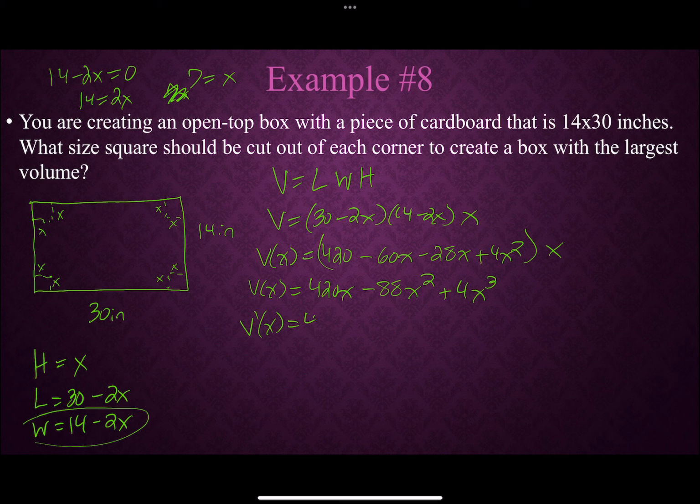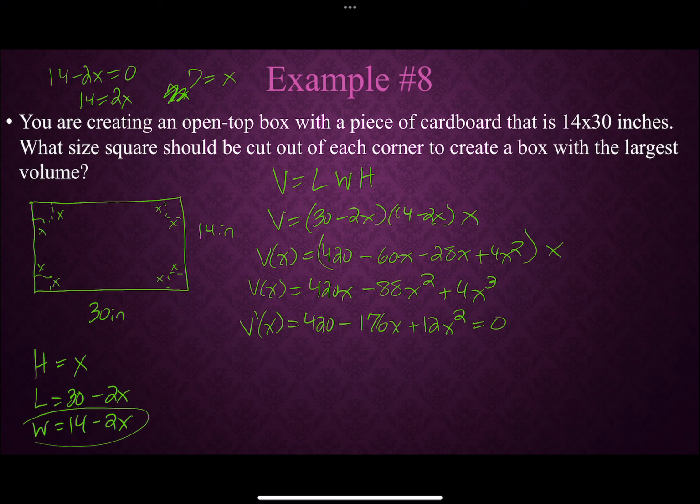So we take our derivative, we get 420 minus 176x plus 12x squared. Now it's creating a quadratic. Depending upon the question itself, this one is factorable. If you're not sure and you are allowed to use a calculator, then obviously you can just go right to the calculator, graph this, see where it crosses the x-axis. A negative value, a value bigger than 7, all of that would not be relevant. If it was a non-calculator type of question with AP or with your teacher, that implies this is factorable.